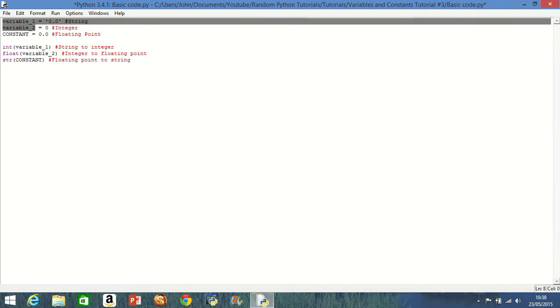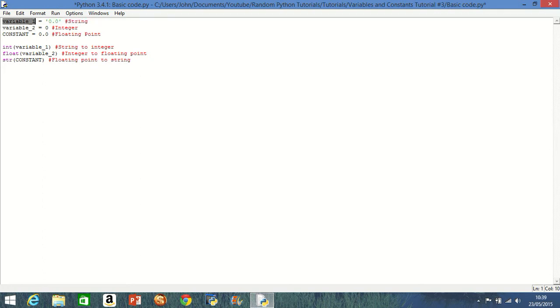First we have two variables here. Variables mean that you can change them later on by having the user change them with an input, or changing them automatically by writing variable1 equals maybe 1 or something. Then you have a constant. It's only a visual representation, as you can still change it by writing constant equals something else. But you put it in capitals because you want the user to know that you do not want to change this. Even though you can, you don't want to. That is why you put it in capitals.